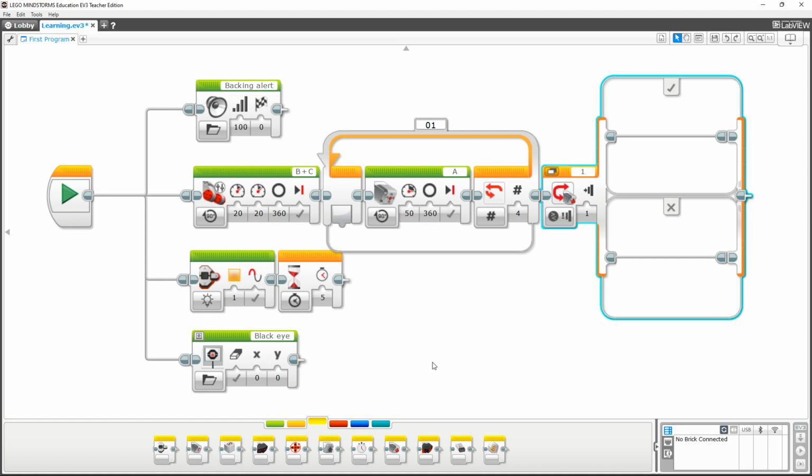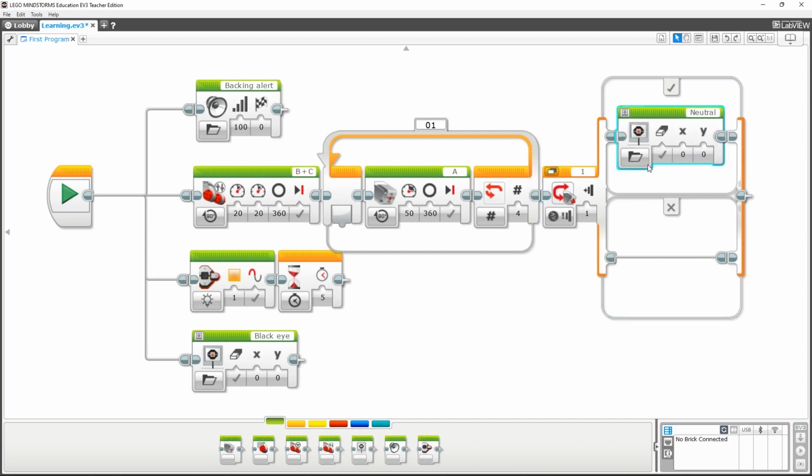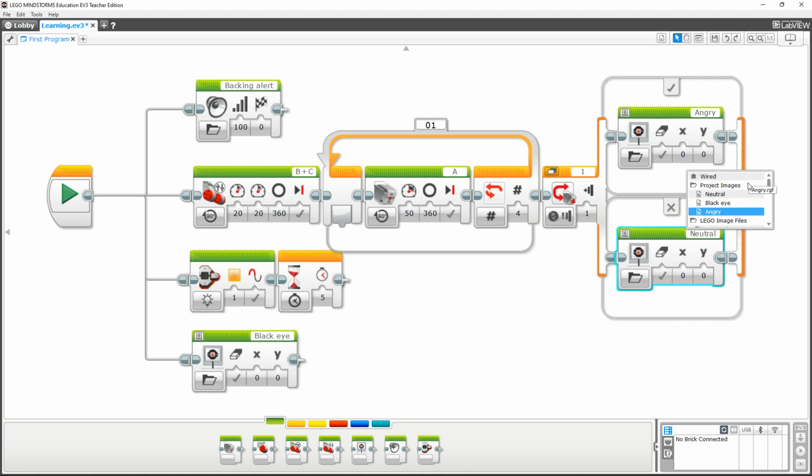if it's touched, maybe I go back to my actions. Maybe I make it change. If it's touched, I'll change the picture to angry. And if it's not touched, I'll change it back to black, just like I had before, right? So if you touch it, it gets angry. If you don't touch it, it has a black eye. And it just waits. Press, press, press, press.